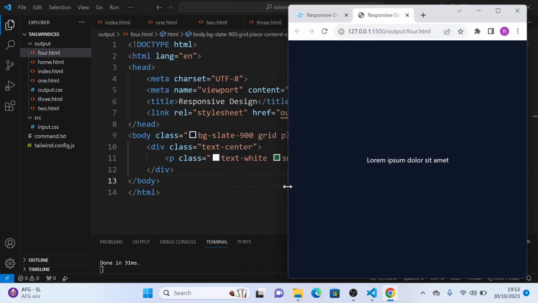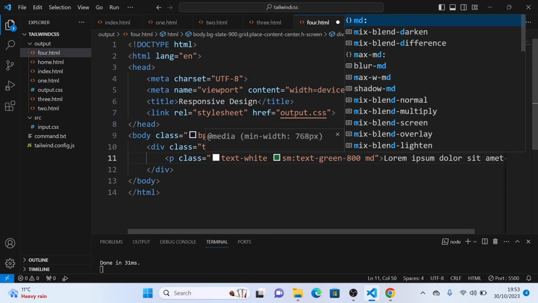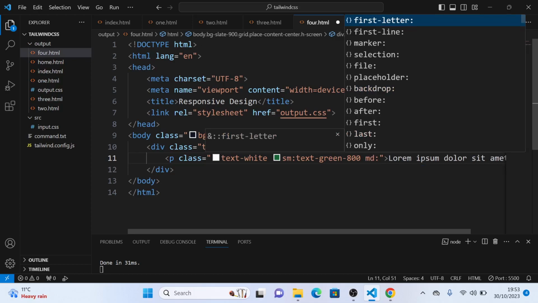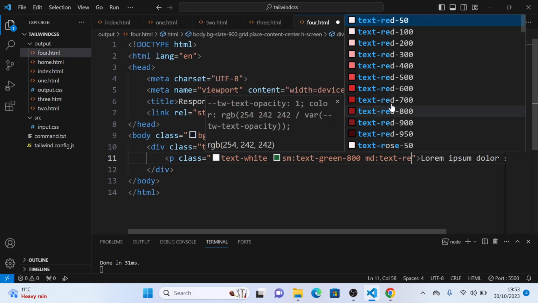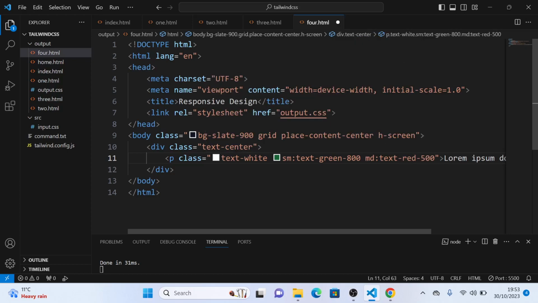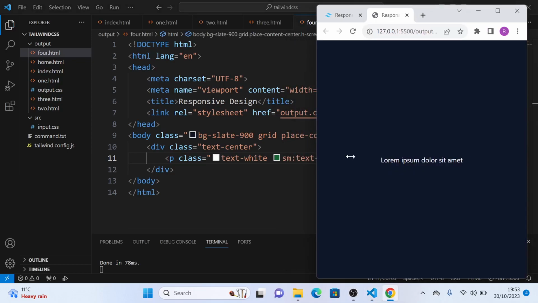See, if I further override it for a medium device, let's say as text red, let's see what happens. So for the mobile devices, default white.